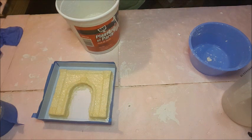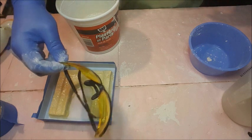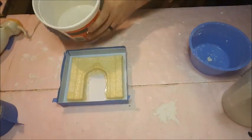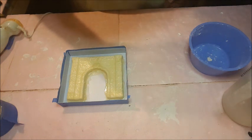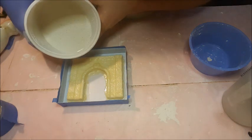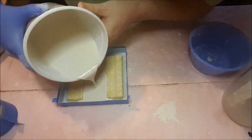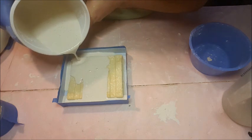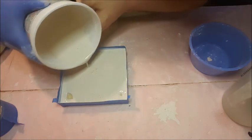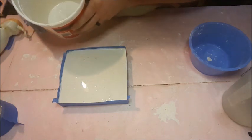So, forgot to mention, safety first. I should have had these on. Didn't get anything in my eyes, but just figured I would mention it next time around. I sure will. I'm hoping that got all of the parts at the bottom. You can see this is really soupy. So I'm just going to go ahead and pour it all in. It's like a real thin cake batter. Oh, that's perfect. Perfect. Cool.